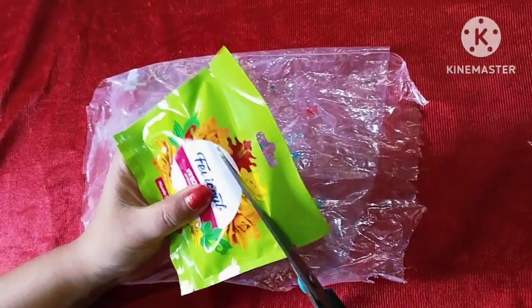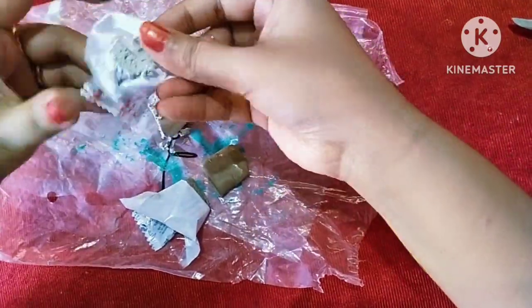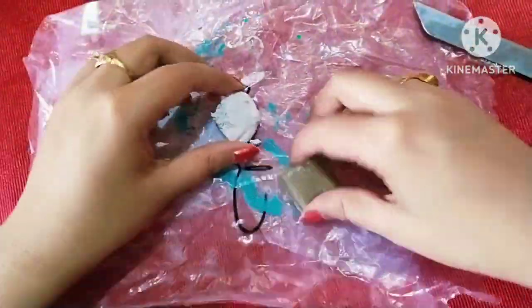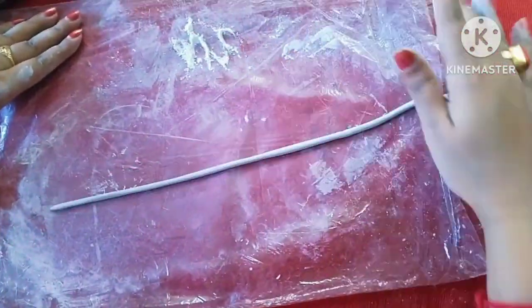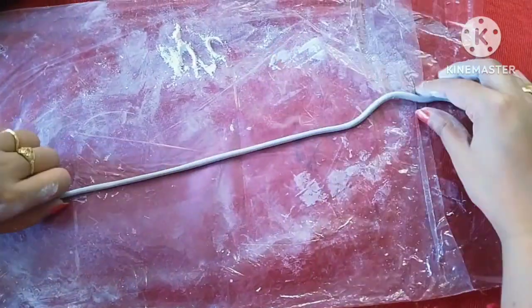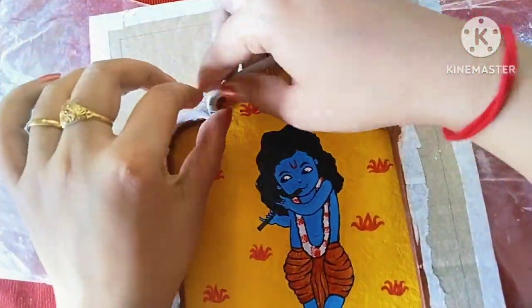Here I will do Lippan art, so taking Fabicol mold it. By using my hand, I am rolling the clay and will stick it on board. Keep watching how I am doing it and where I am sticking it.